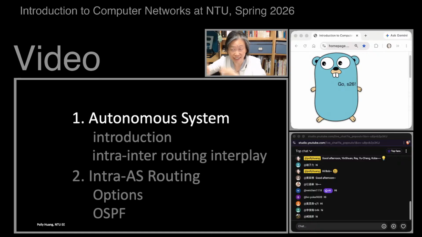The inter-AS routing runs on these gateway routers, so that the gateway routers of a domain can exchange information with gateway routers of another domain, and therefore know more about a particular destination, which way to send the data for a destination autonomous system. This video is 4 minutes and 22 seconds. Essentially, you hear Polly introducing intra-AS domain, and then inter-AS domain, and a very brief example of inter-AS domain routing.